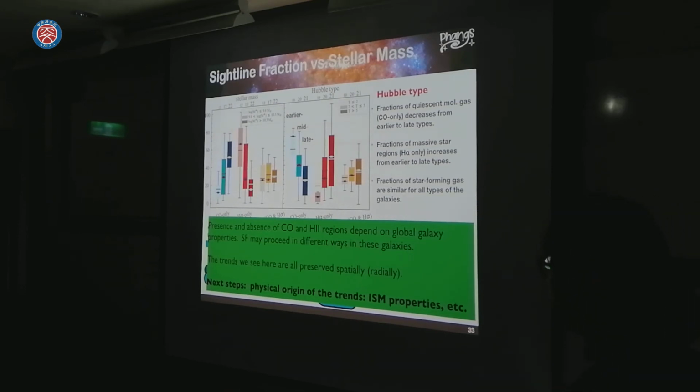And there's an interesting thing, I think, to mention here, that the surface density of this quiescent molecular gas is not necessarily low. The surface density of this quiescent gas ranges from about 10 to more than 1,000 solar mass per parsec squared. So their surface density is not that low, but somehow they do not form stars.